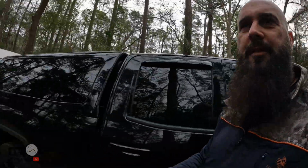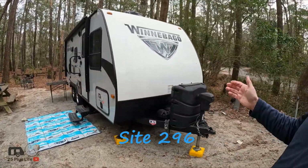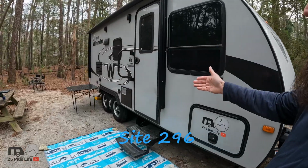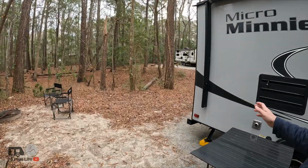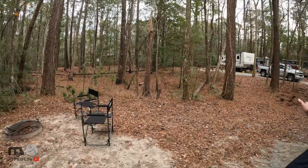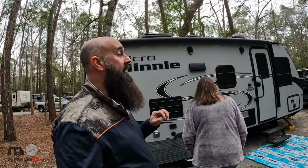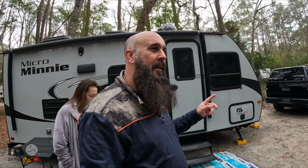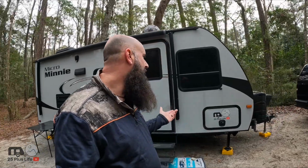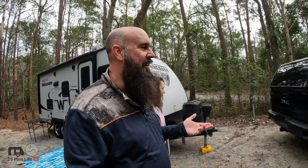But again, this is our site, which is a little bit longer. And you can see here, same amenities, picnic table, stuff like that. And it's all through here. And again, this is one of the reasons we like this back loop. There's nobody behind us. There's nobody going to run in and out of our site. We like that. The only thing they do tell you is that if you come up here in the summer, walk scuffing your feet, because there tends to be snakes back here. We've never seen them, but I'm quite sure they're in the area.